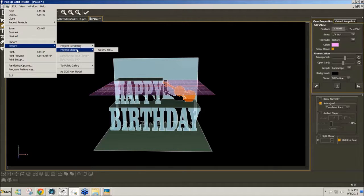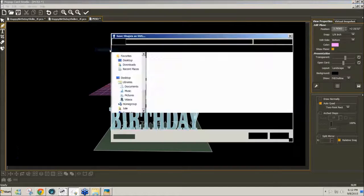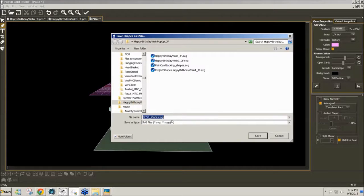Before I render the project I'd like to export the project shapes and save them as SVG, because that'll give me the opportunity, if I want to cut some brown paper to add to the violin and some other colored, maybe decorative paper to paste over the front edges of the Happy, and a different color for birthday if I want. If I export project shapes, it'll allow me to do that, so I'm going to do that first. So I'm just going to save this as shapes. Maybe I'll call this shapes for, change the number to 2.